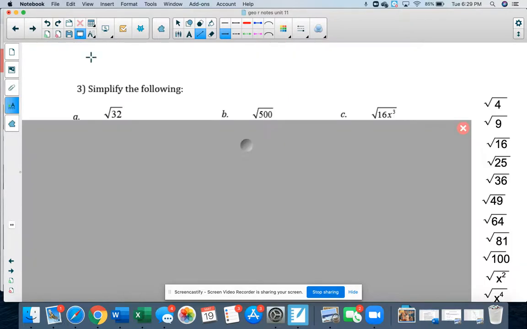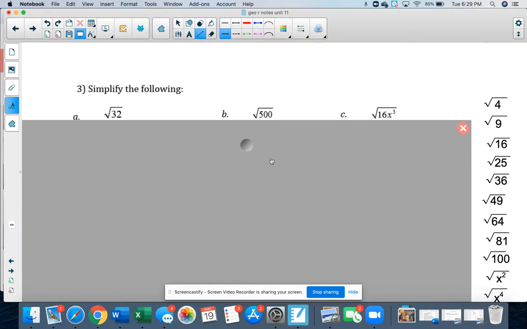All right, so over here on the right, I have my list of perfect squares so that we can refer to them. If you want to flip back, you can certainly flip back. If you want to write that list down, you can write that list down right there. But this way you have them and you're familiar with them.